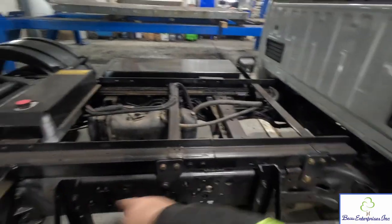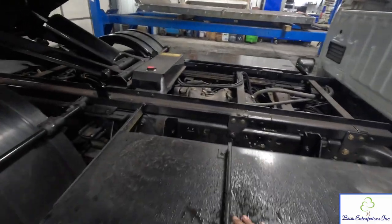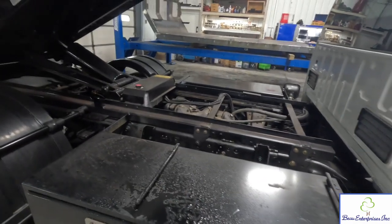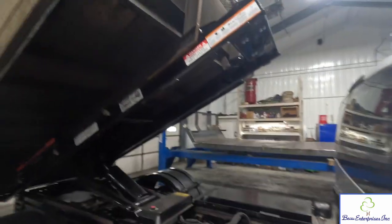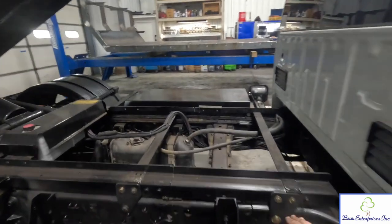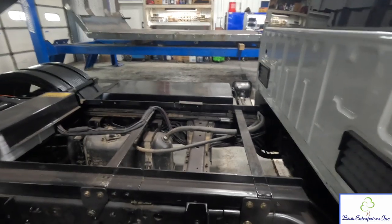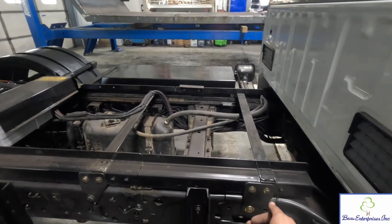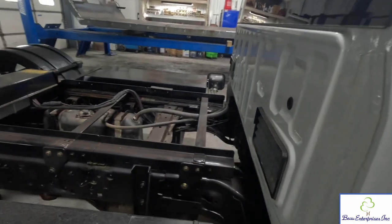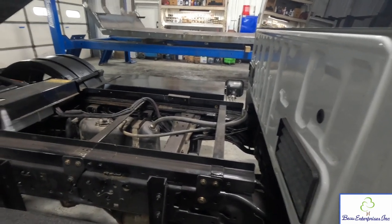I've got a piece of angle iron on both sides on the toolbox just to do a little tie-back to make these things bounce a little bit less. These were just existing brackets I had from another project that I bolted in place. And then there's a hold-down for the tarp — we'll put a mesh tarp here with some bungees over top of it to protect it. That's pretty much the walk-around. They made it tough to center this thing because the hoist was not as wide as the truck due to the double frame. That's kind of a negative, but they're working on making it a little bit better.